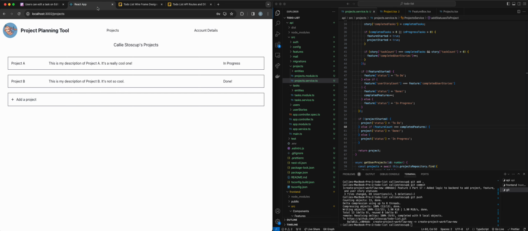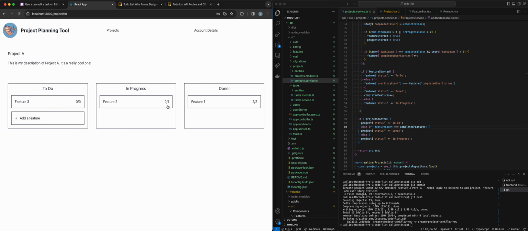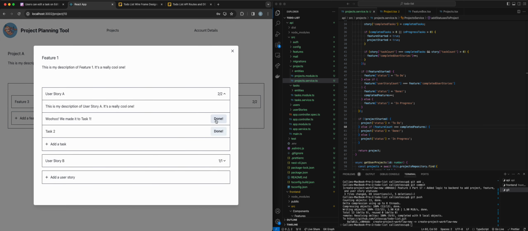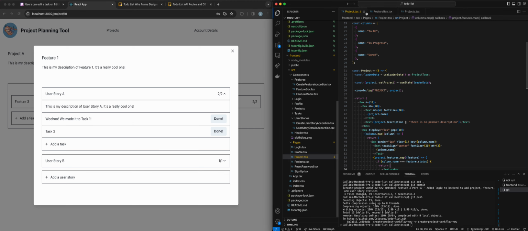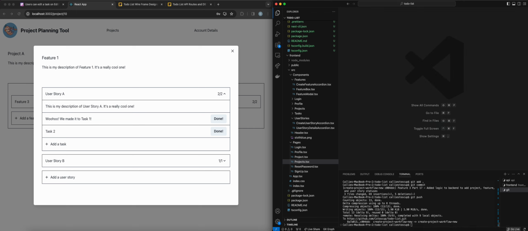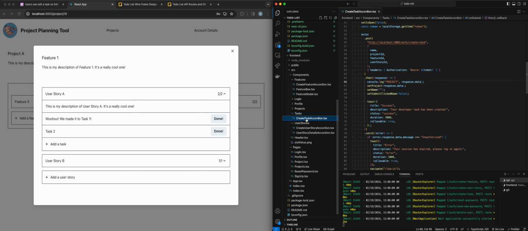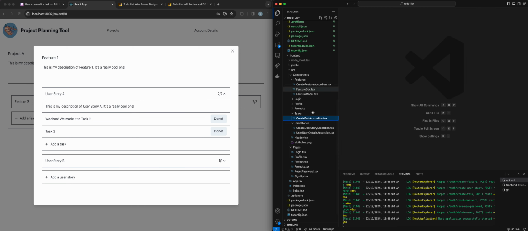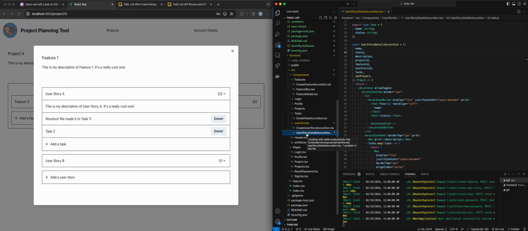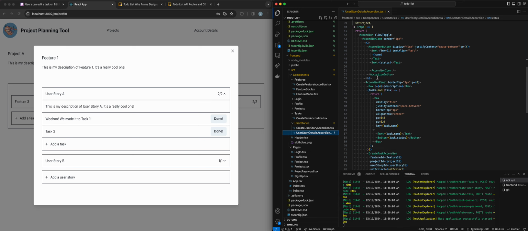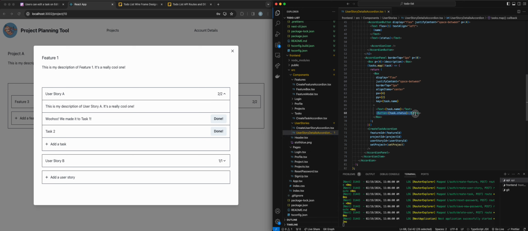All right, so if we look at tasks here, we have our task buttons, and here we have a button that says done. So what I want is, when I toggle, for it to toggle between to do, in progress, and done. So I need to go first to the correct location and find where I have that. I don't have it under the create tasks. I have it under user story details accordion. Okay. So here is this button.